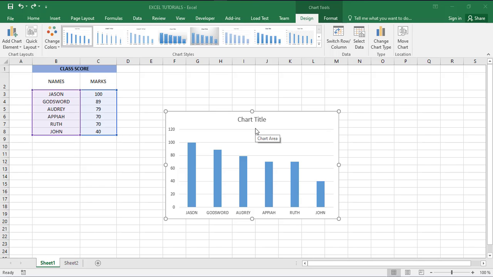So first of all, let's try to resize our chart. If you want to resize your chart, let's say you want to increase the size or reduce the size, you see that there are some small circles at the edges or at the borders of the chart. We call them the anchor points. So with these anchor points, you can just place your mouse pointer on the anchor point, but make sure the chart is selected. You place your mouse on the anchor point, so that the cursor will change to a line arrow.